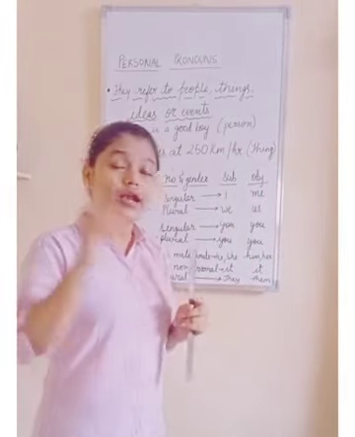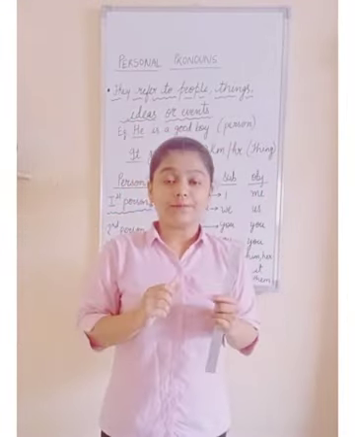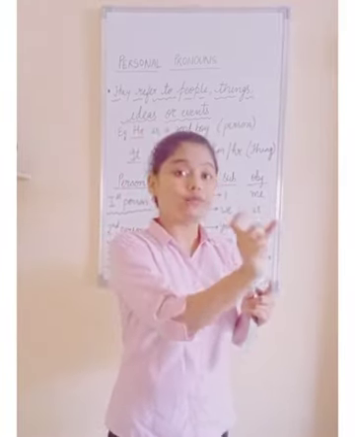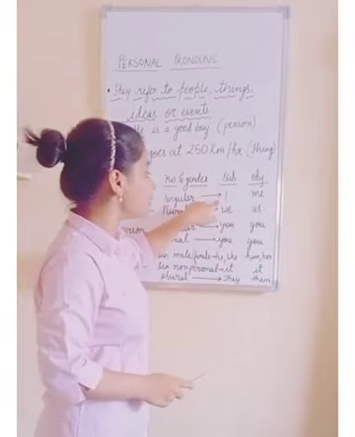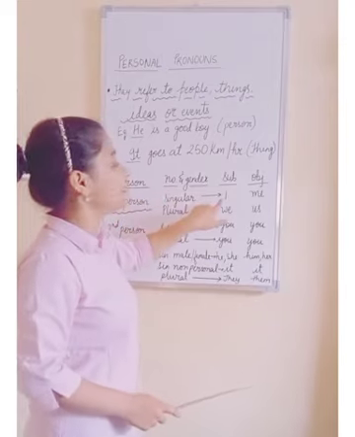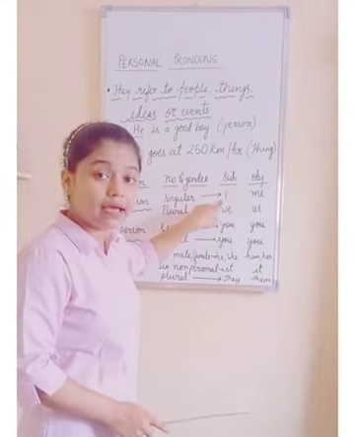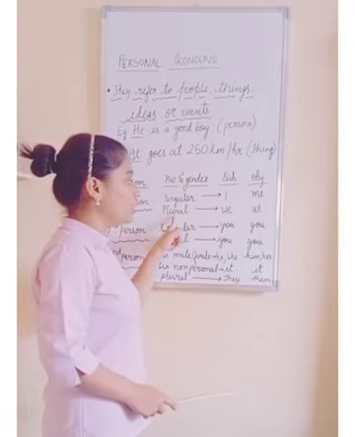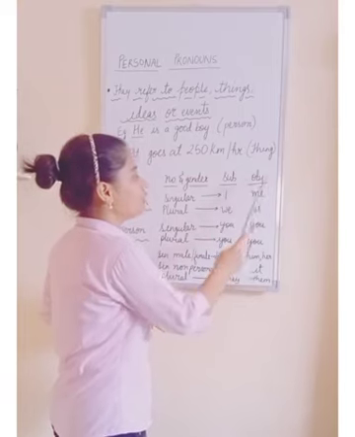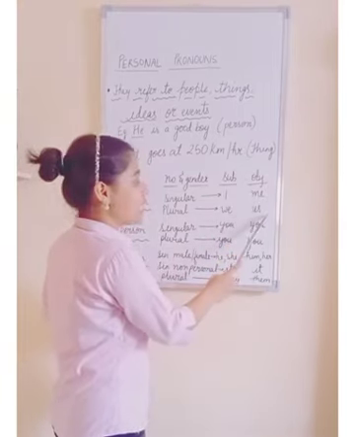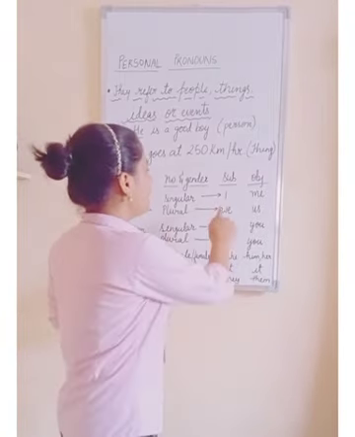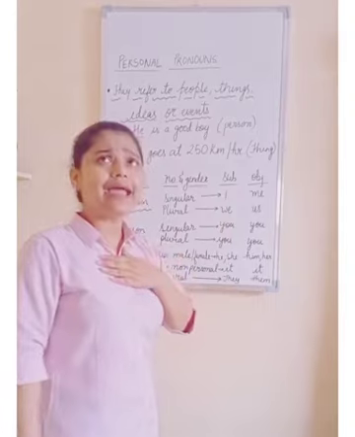I told you earlier also in the class that a sentence is made up of subject, verb and object, right? So we are talking about that subject: when we use the first person singular pronoun, at that time we will use I. And when we talk about plural, then we will use we. And in the place of object, we will use me and us, right? Okay? For example, I can give you one example like this.